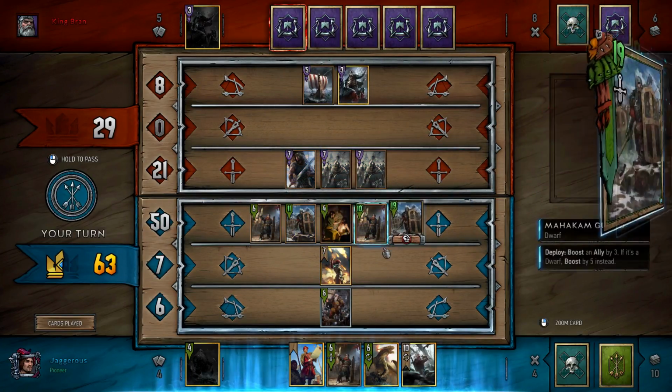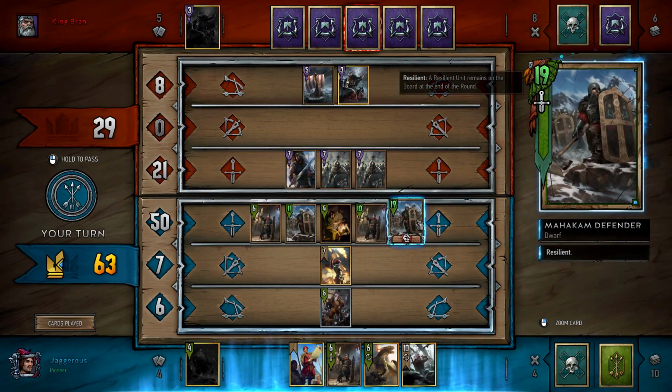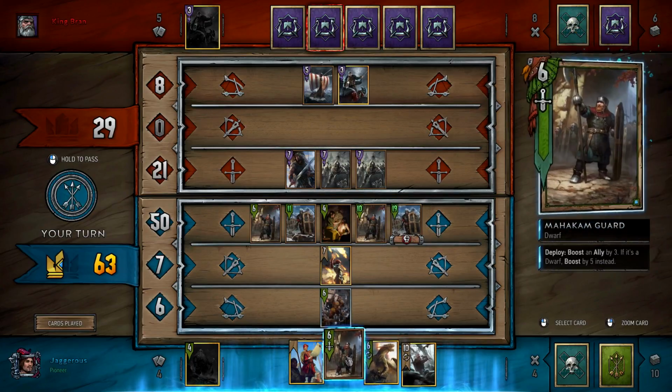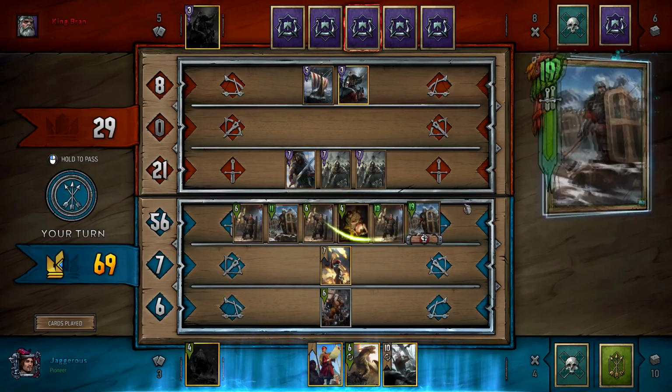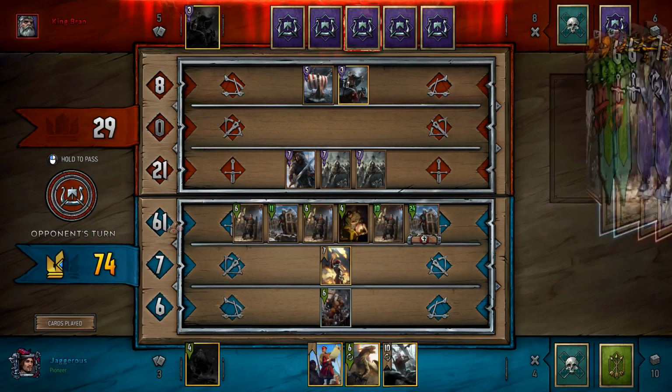Saying that, if your opponent has Igni, they will just straight remove your defender. Igni is a gold card which removes points from a card. I think we're just going to go for it. Basically, it does damage to the strongest unit.